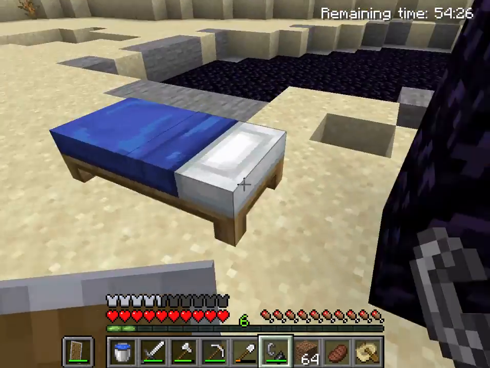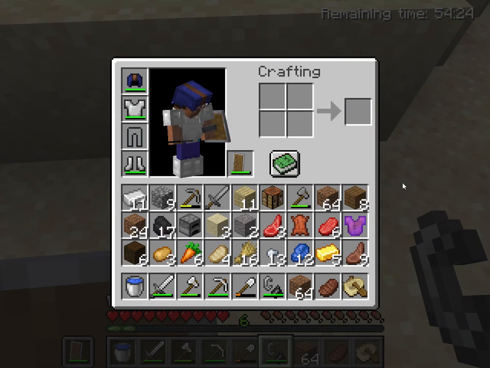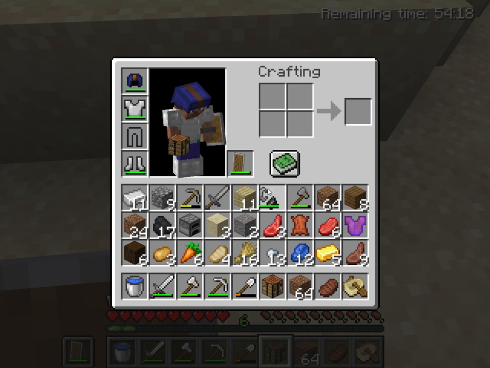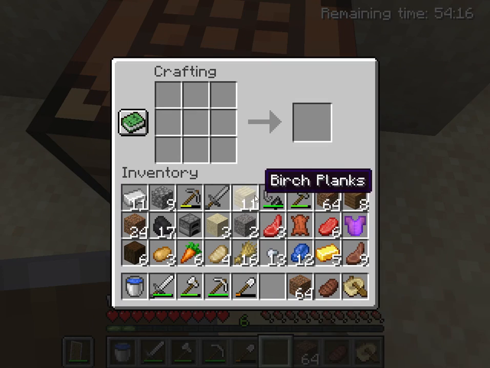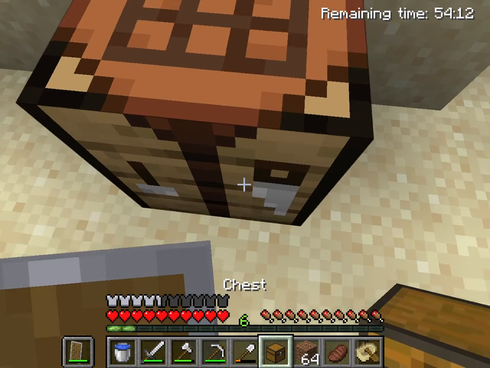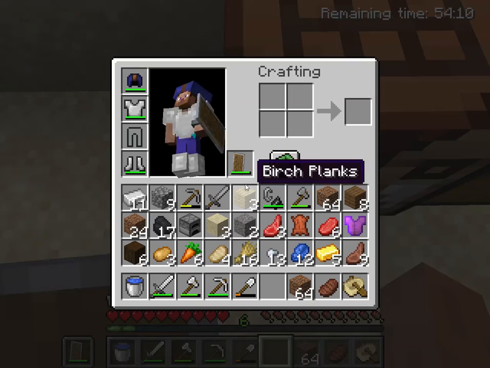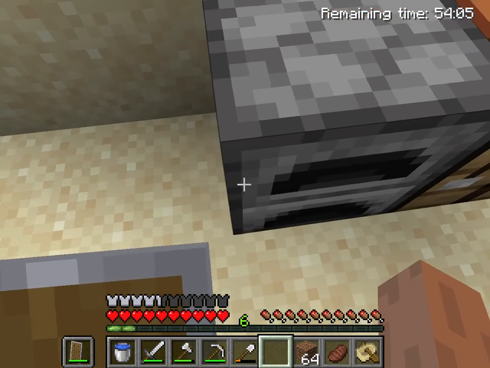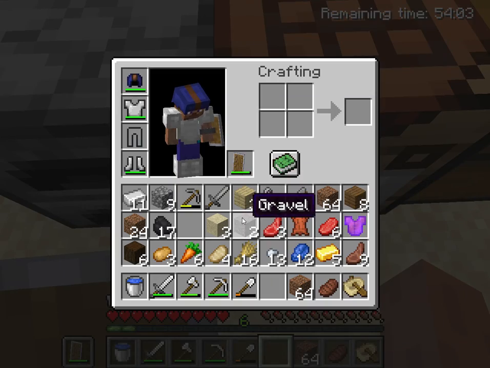Okay. Before we go in, we should put down the chest. Oh, I didn't make a chest. Yeah, I didn't take a bonus chest. That'd be cheating. Let's make a chest. Okay, let's put down the furnace. Anything else we can put down?